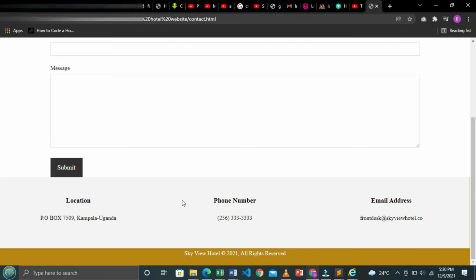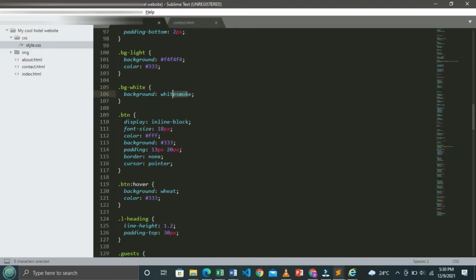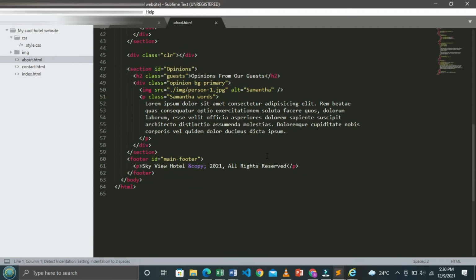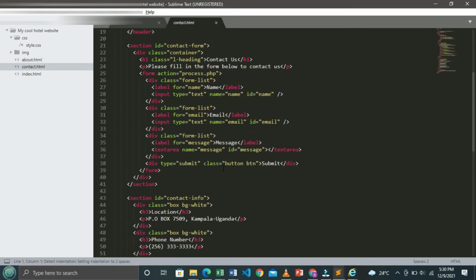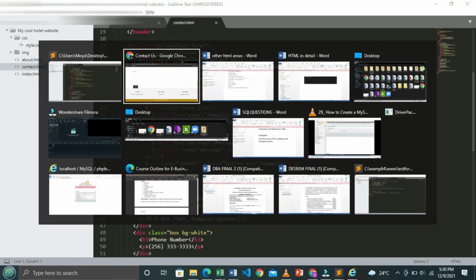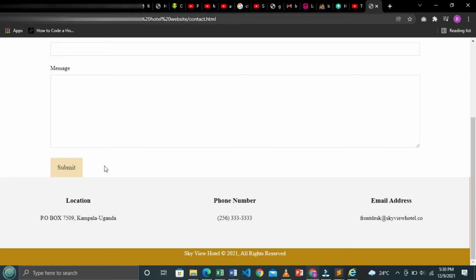This is the button that we are talking about. The button is in the contact page. Remember when we were designing our contact page and our form, we had something like this. Earlier on, the previous website we were designing came out as text, but in CSS we made sure it came out like a button, whereby when you move your mouse pointer over it, it changes into a hand, and you see the color changing, even before I click.